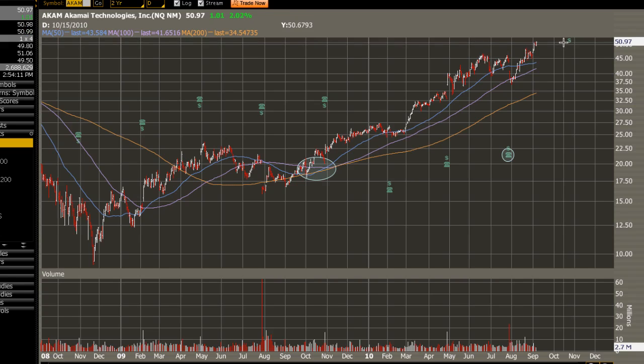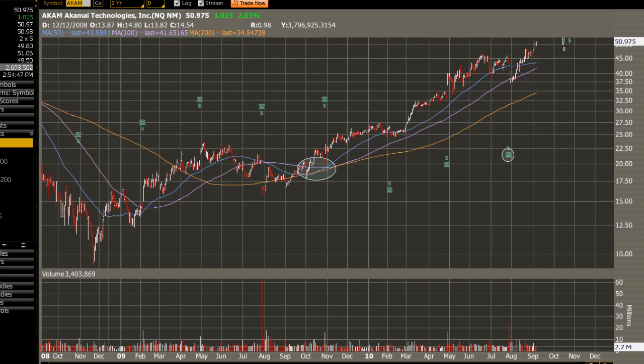If you look right here, anything above 50, this is right around our October expiration period. Anything 50 or above, we're going to be at max profit. And here's our break even of 49.20 right about here. So you can see we don't have a whole lot of breathing room here in the chart, but given the recent momentum and potential for pre-earnings momentum in this stock, we anticipate continued upside in Akamai.